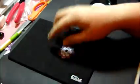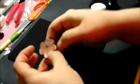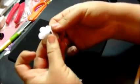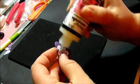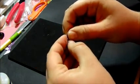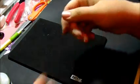Oh, I forgot a step. Okay, you need to assemble them first. So to assemble each one of these, you take some sort of quick drying wet adhesive and you put these together like this to create the cup of the flower. So that's the first one. That's the one that just had the slit in it. Then you do it on each successive one, which will create the bloom shape of a flower so that they'll all eventually fit together.